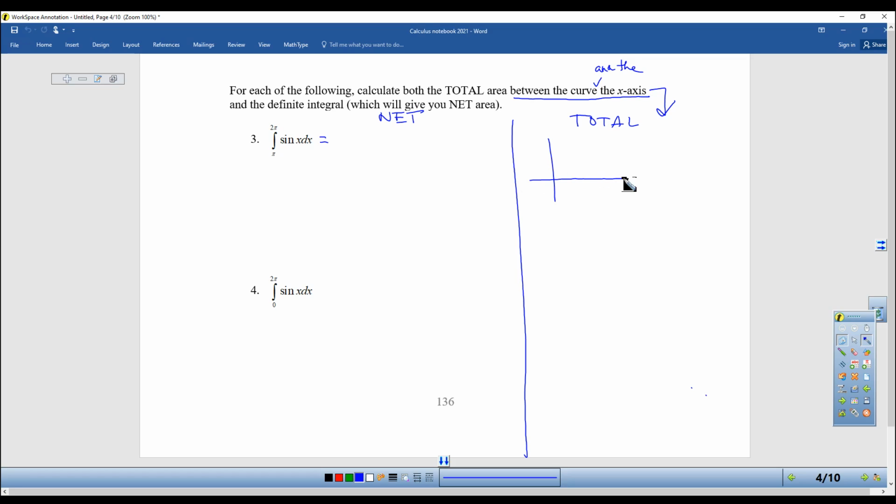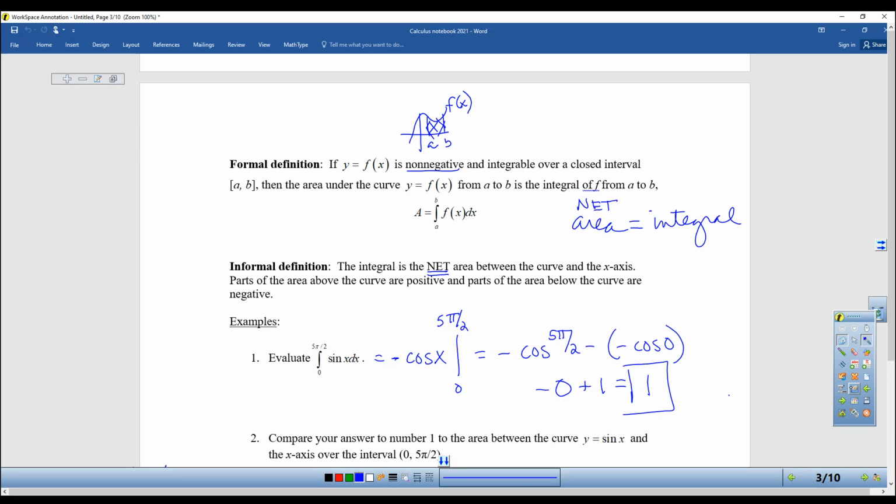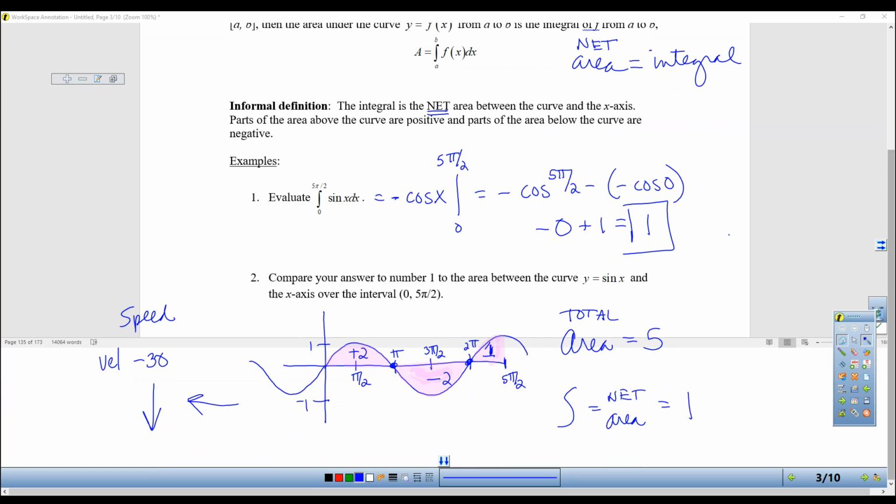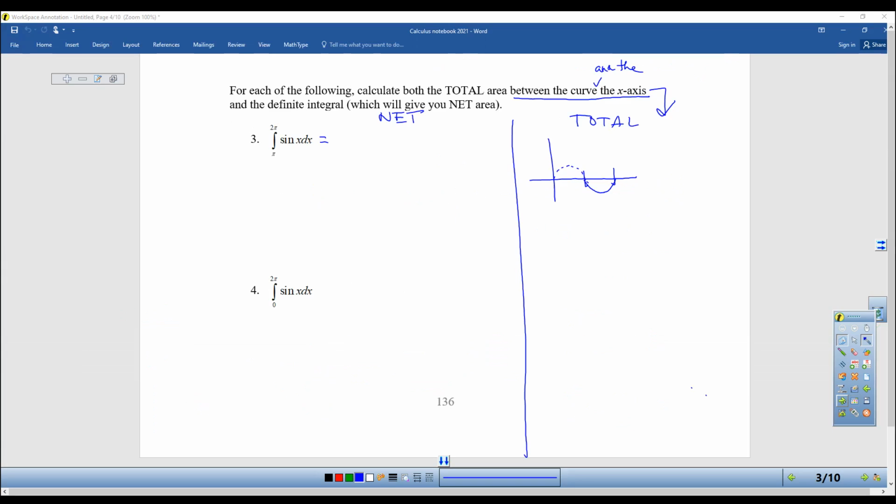So in other words, I want the total area between pi and 2 pi. Okay? So based on what we learned from this one, in order not to actually do all these integrals, we're just going to keep using this concept that in sine, one curve is equal to an area of 2. We're going to use that for all of these so we can move quickly and not do all the math.